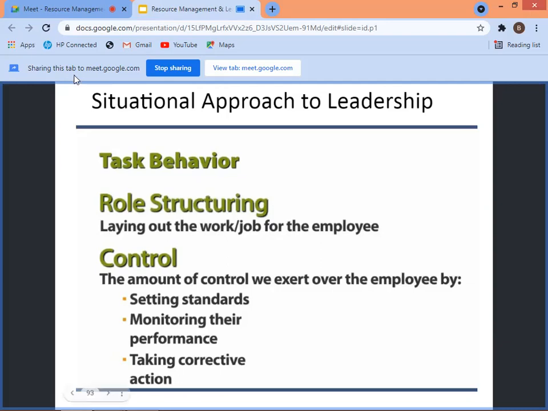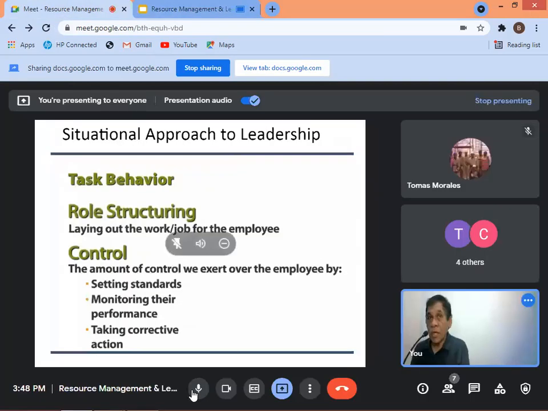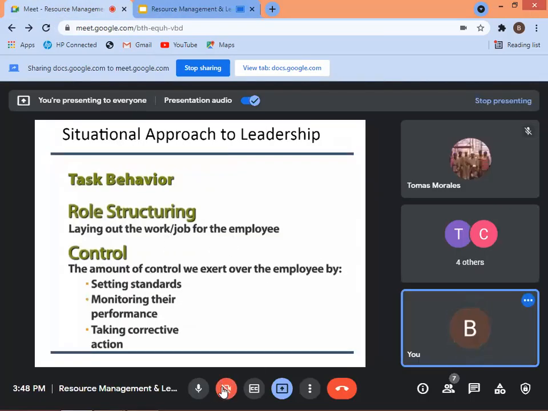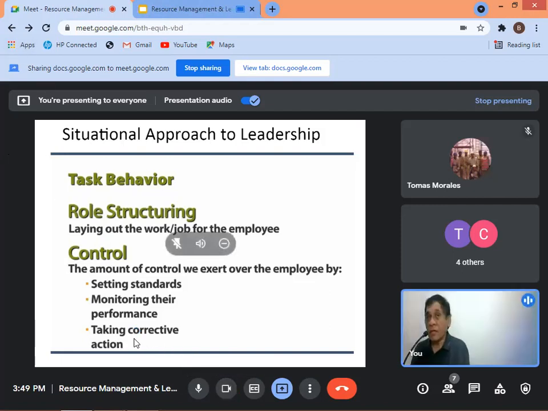But in terms of monitoring performance, you can do the performance appraisal. Let the training manager design the performance appraisal. The manager has the tools to have the continuous improvement in terms of the performance appraisal. Okay. Then taking corrective action. Whatever you have to improve, corrective action, put an action plan in place. This is for the purpose of continuous improvement.